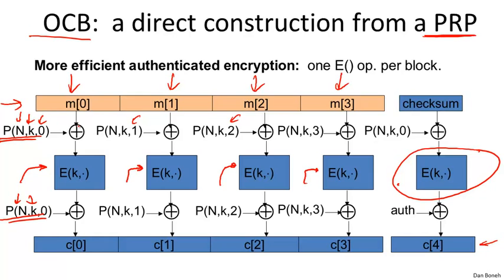So OCB actually has a nice security theorem associated with it, and I'm going to point to a paper on OCB when we get to the end of this module, where I list some further reading papers that you can take a look at. So you might be wondering, if OCB is so much better than everything we've seen so far, all these three standards, CCM, GCM, and EAX, why isn't OCB the standard? And the answer is a little sad. The primary reason OCB is not being used is actually because of various patents. And I'll just leave it at that.